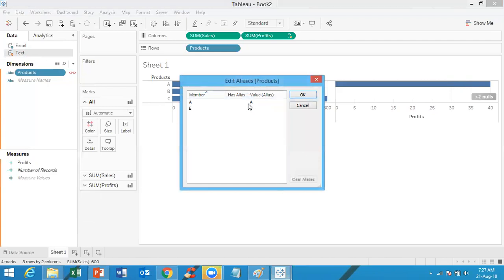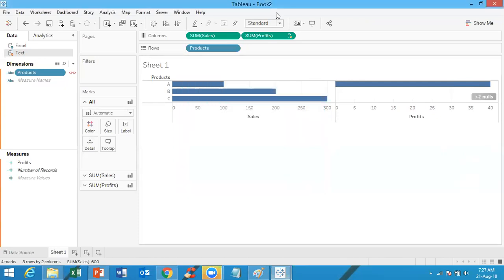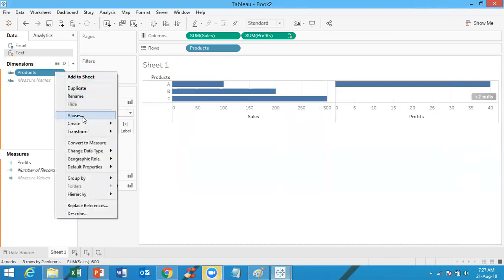Is there a common value between these two data sources? If there is, what is that value? Can you please tell me? So what is the common value?